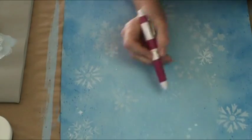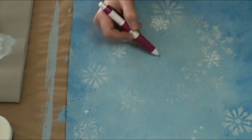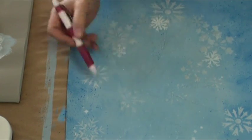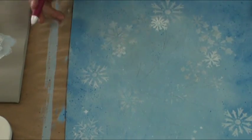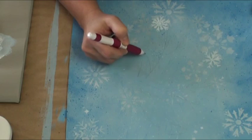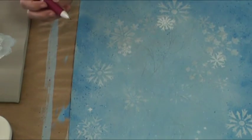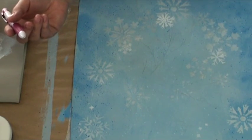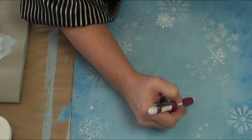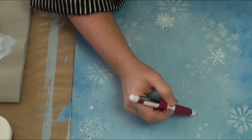So what I have to decide now is how much additional detail I'm going to want on my bird to bring the colors down into where I think they ought to be. And so I'll just use my lead. I highly recommend this whenever you're painting vines. I've seen a lot of people wreck some projects doing their vining on a project. So do make sure you give yourself a little sketch. It'll all come off, and it's a nice way to adjust things before you actually paint them. So it's a real easily correctable way of doing things.